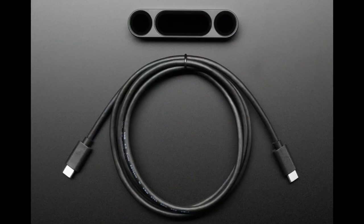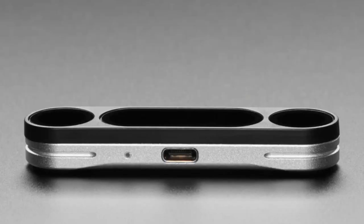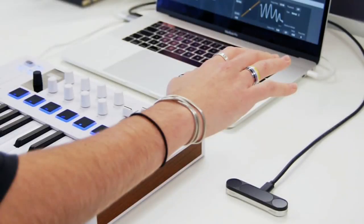The previous version was discontinued. We sold lots of them. Very handy for hackers who want to do hardware interfaces using hands and motion. And we do sell some gesture sensors, but they're not, honestly, that great. This is really designed specifically for gesture decoding and interfacing. So check it out.